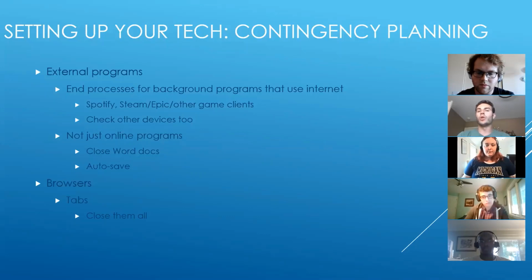So if you have one Chrome window open that has all of your links to a particular assignment that you're really eager to not lose, instead of just copy and pasting and saving them all, you can just bookmark the tabs. You can also implement a variety of different tab hibernation extensions. There are a few different programs such as the Great Suspender, One Tab, and Tab Hibernation. These suspend the tabs that you're not actively using. What that will do is reduce the overall amount of memory that Chrome is using, and it's almost as if you're just having the particular tabs open for your debate.